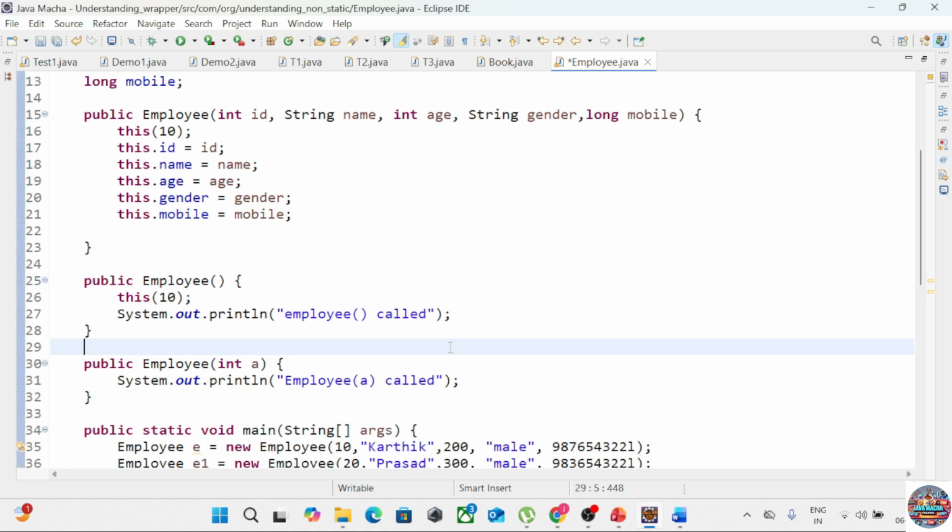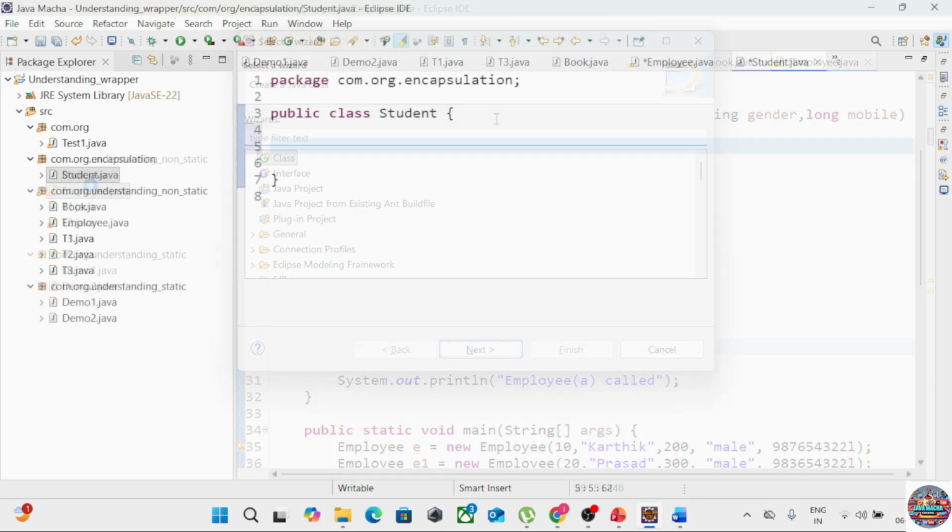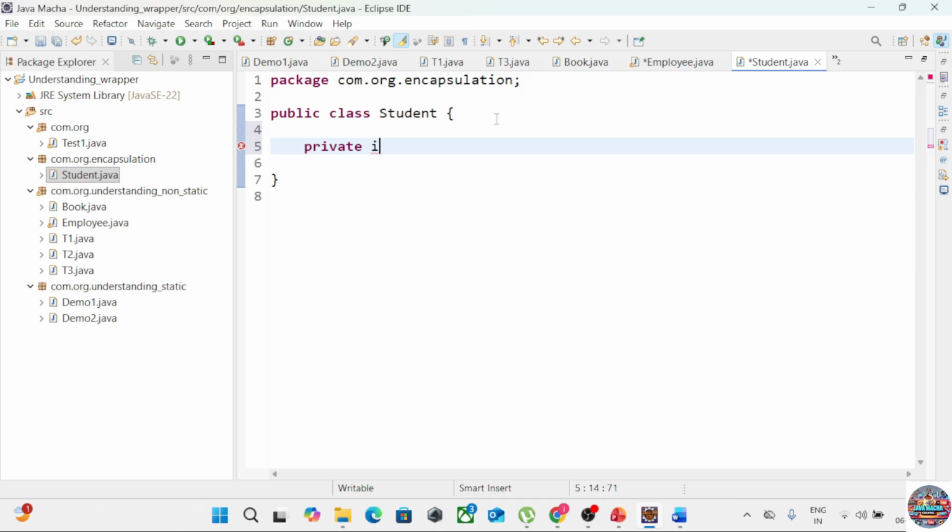Let us create one package here. What I will do: private int id. Student details cannot be given to everyone directly, so that's why I'm making it a private id, and private String name. If you are giving private, you can access within this class.